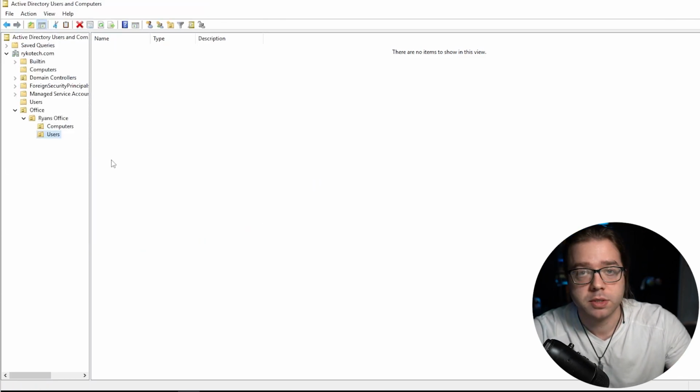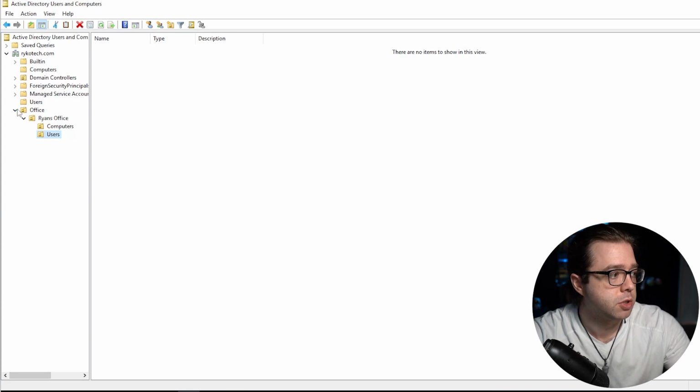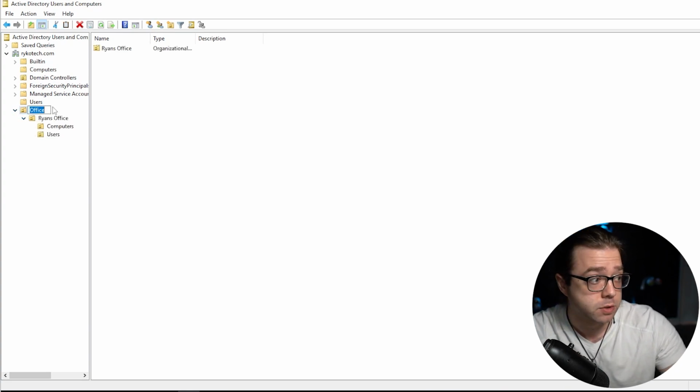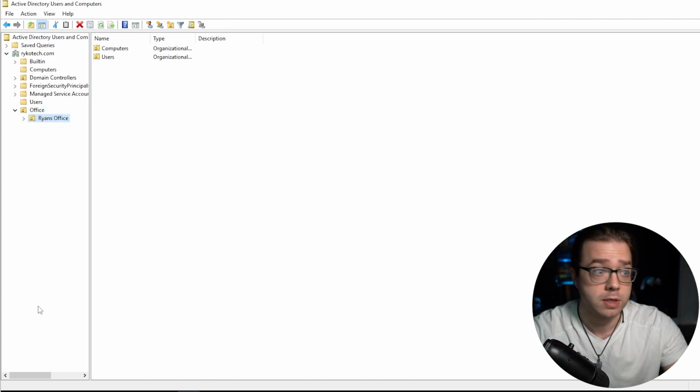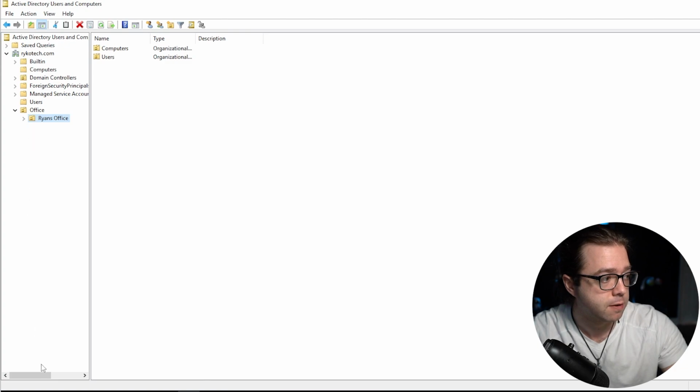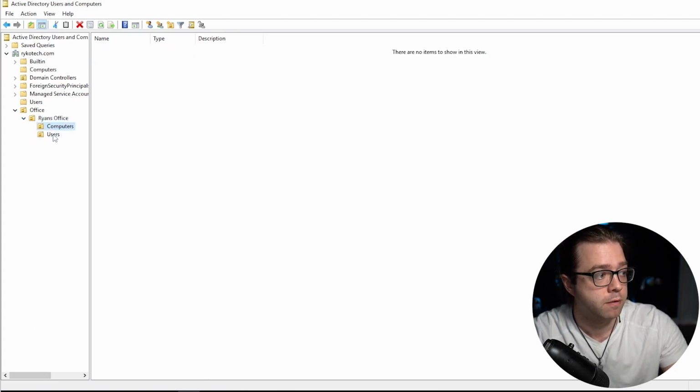Now the reason I'm doing this is because in a normal organization, this is generally how a lot of places will do things. They'll have like an office OU, and then they'll have each office, say there's 50 offices at this company. They're going to have a list of 50 organizational units. And each one will have a nice breakdown of computers and users or laptops, desktops, whatever they decide to break things out in, because when you start to apply different policies to each organizational unit, it just creates a really nice network of organization.